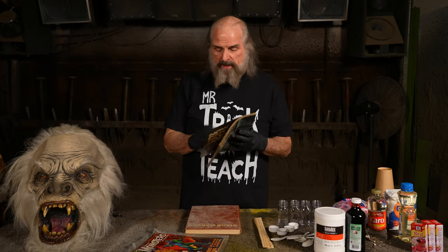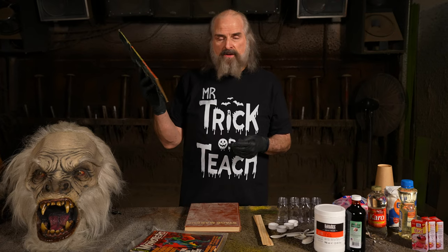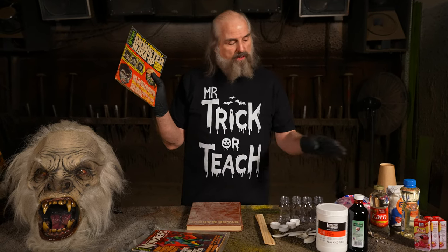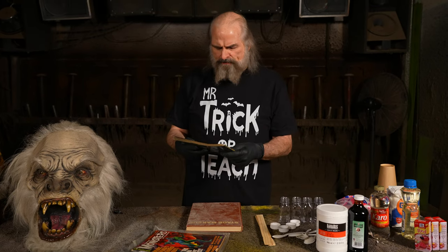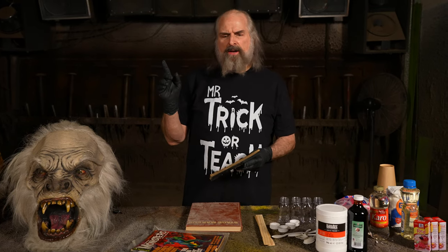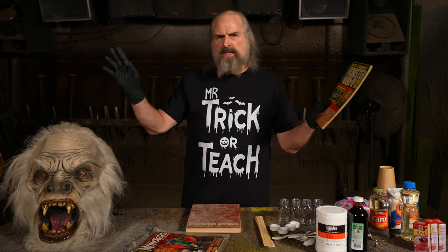And in this book is what we're going to be talking about today: the mixture of blood that you can make with stuff out of your kitchen cabinet, mostly. We're also going to talk about how to make blood for monster masks and things. Two totally different things.